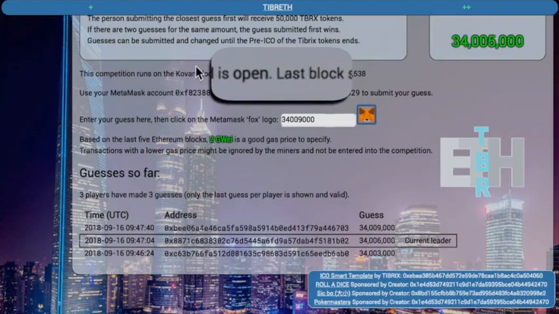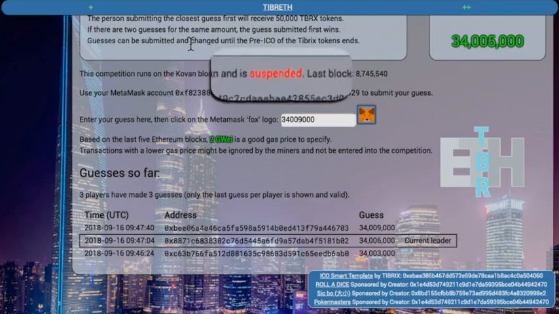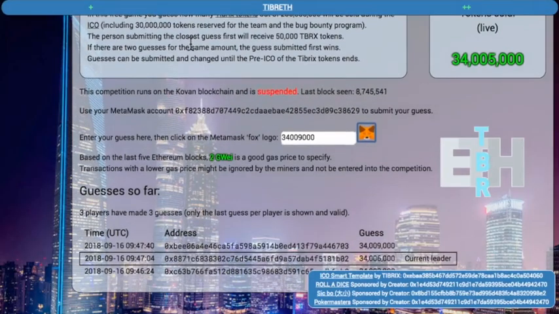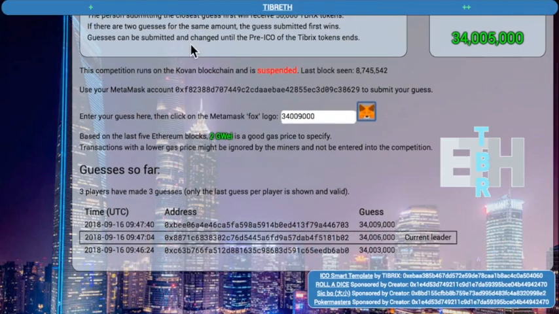That will automatically set the game's contract to suspended. While the game is suspended, we can't leave any more guesses, but we can still buy more tokens.